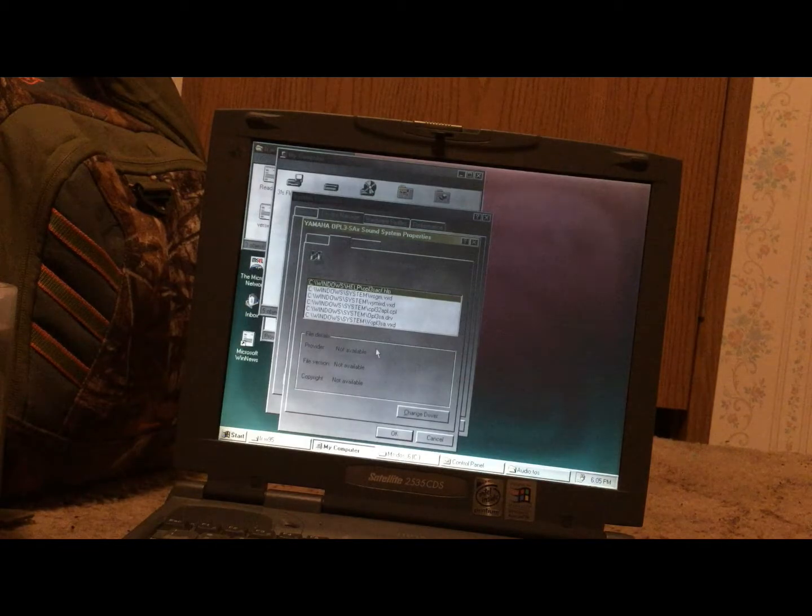OPL3 SA. Does it? It doesn't like our OPL3 SA.